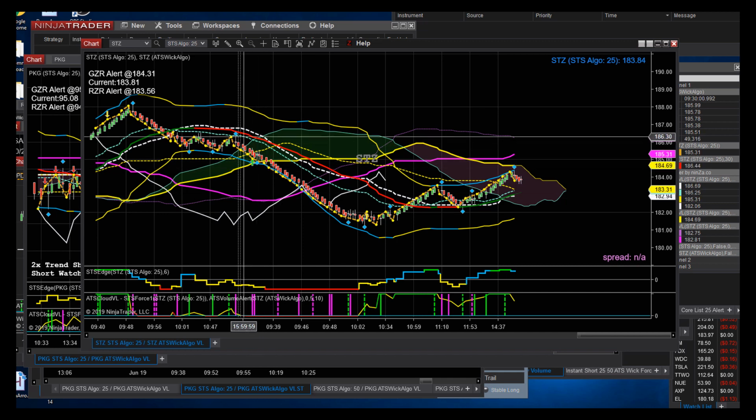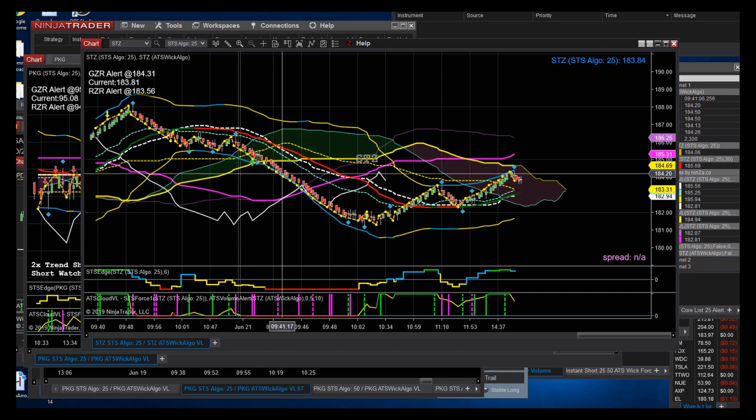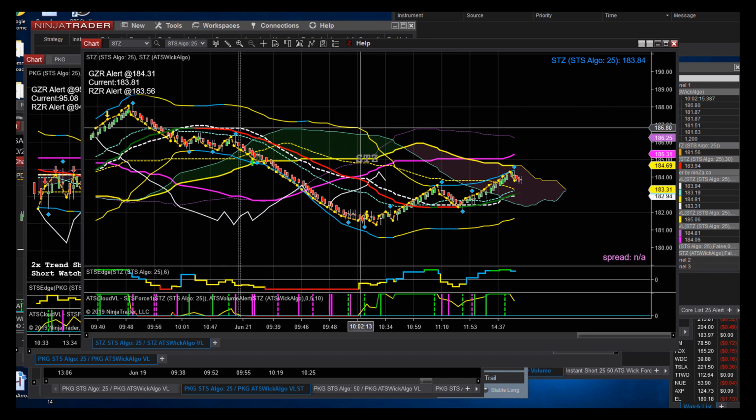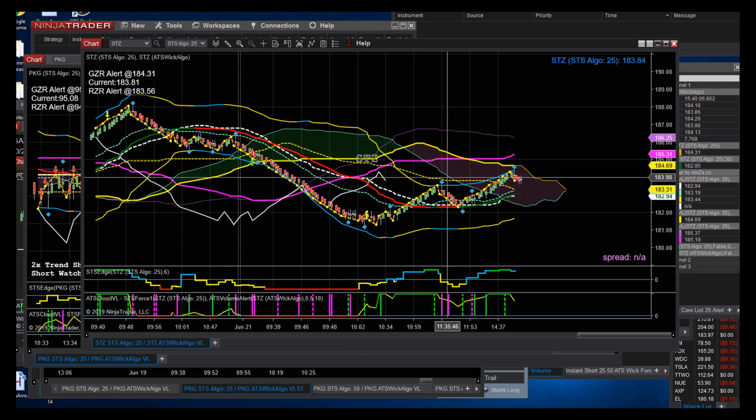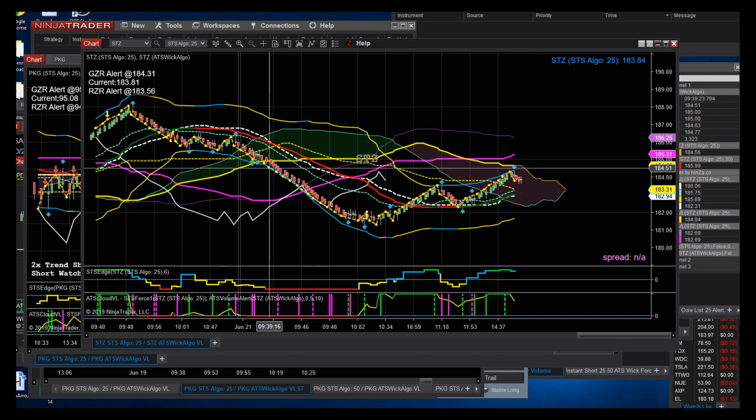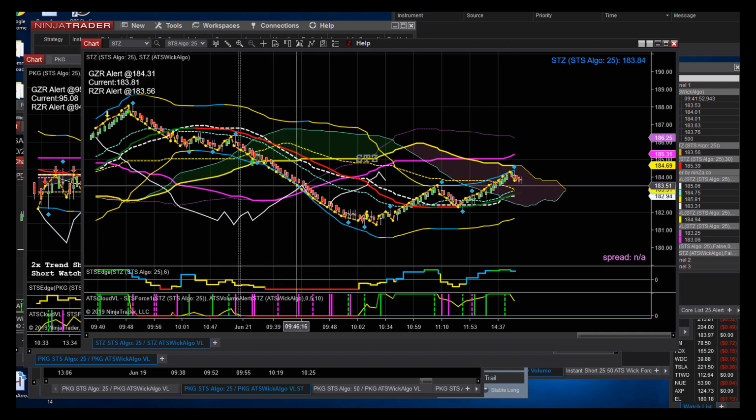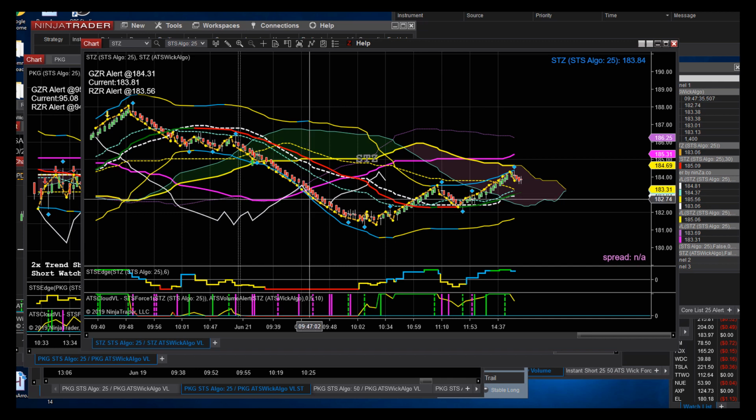Also, look at your dots. This is a chance to see why I have the yellow and blue bands on the chart. And the dots. When you can get these dots below the bands, you're in a very assertive move. And you want to try to ride this as long as you can.